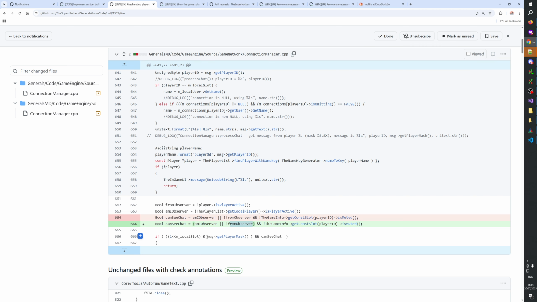And so in this condition, can see chat: I observer, not from observer.